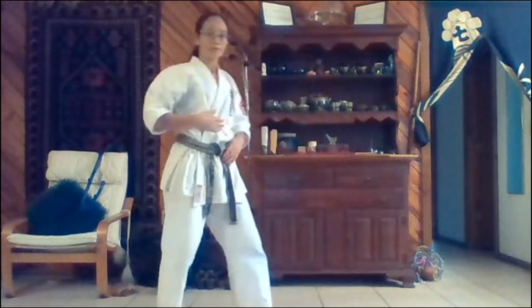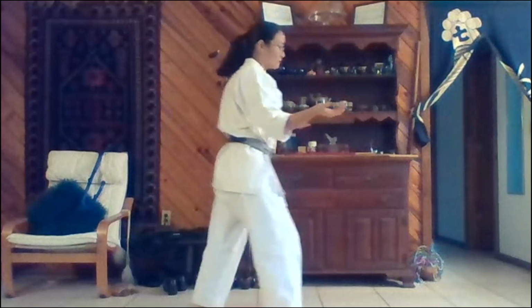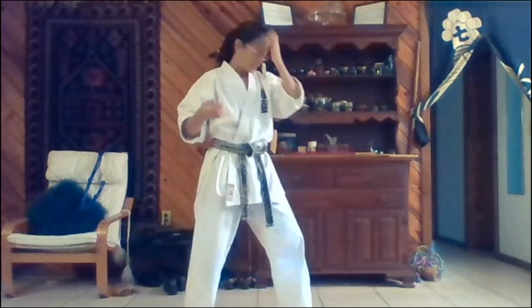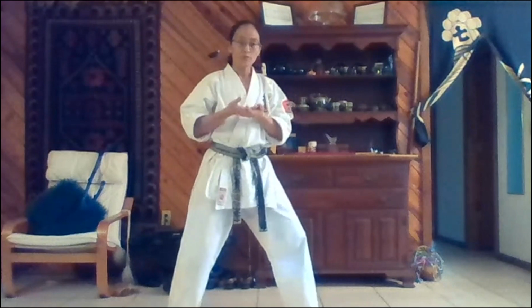But the lower body isn't just changing feet. Some people change hanmi just by sort of floating around, letting the lower body just step. And that's great and all, but as we go through the different aspects of our basic movement, we dig a little deeper, a little layer beneath the surface for each one.